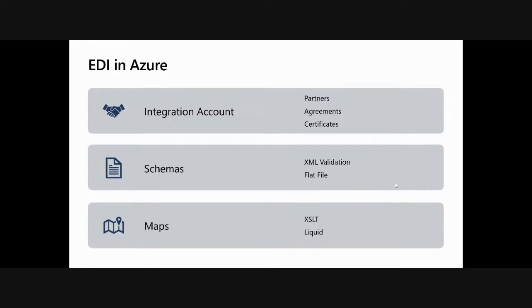I'm aware that I'm pushing on, and I want to give Bill plenty of time. So those are the foundational parts of what makes an EDI interchange inside Azure. I've put flat file in there. It's not always necessary, because with Logic Apps, depending on what you're sending that data to, you may be able to read the data directly out of the XML and place it into some backend system through a connector. But if you're refreshing an environment that's already there using, say, BizTalk, then the flat file schema is something you can use to put your solution in place before you have to remediate those other solutions.